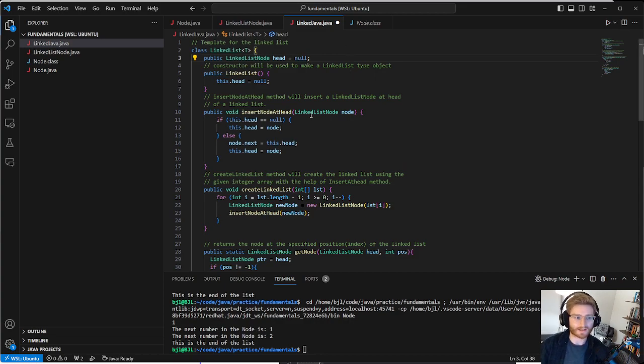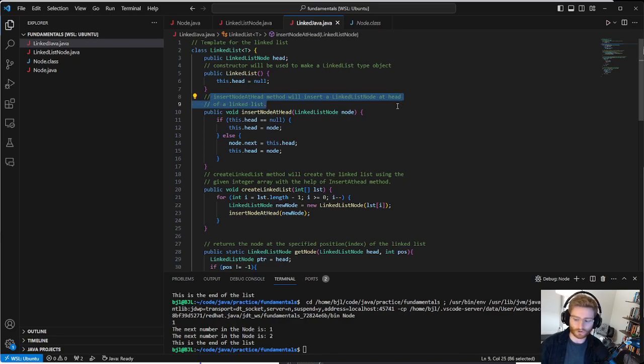They're basically saying the same thing. It's functionally the same. What we've got here is we're saying, okay, head equals null, but it won't always, I'm assuming. That's just what I got. Okay, so we create a constructor. There's going to be a head object, but at first it's not going to have anything. Great. Next, insert node at head method will insert a linked list at head of linked list.